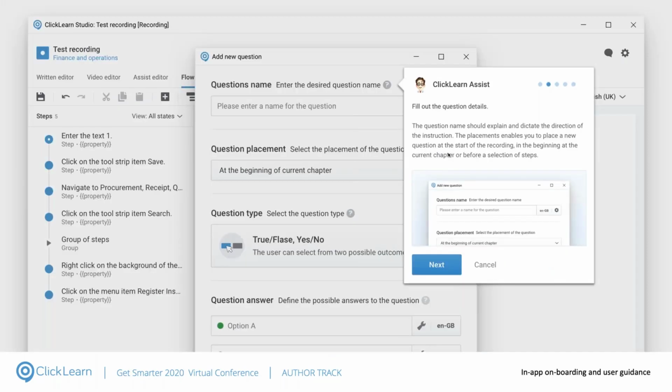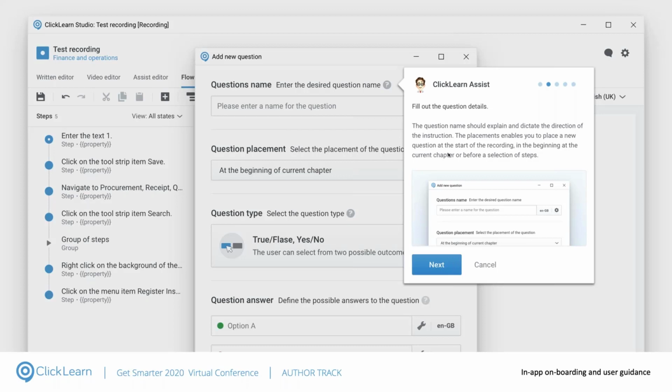So one of our main goals of redesigning ClickLearn has been to create an application that guides the user through even the most complex processes it can be to create documentation. And to do so, we have added built-in assistance inside the ClickLearn application.